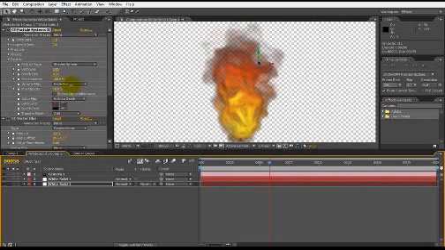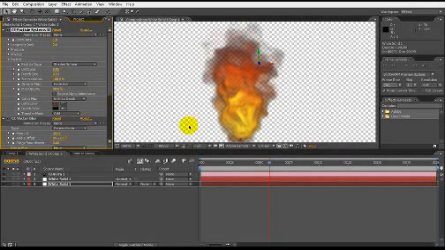So remember, you're not trying to make it look perfect like fire, because you really use a lot of particles. Try to get it as close as you can, but not too bright, because if it's too bright in this comp, it's going to be too bright in your final comp. You don't want anything highlighting too bright where it overexposes, like your glows in here. You don't want that to glow too much.